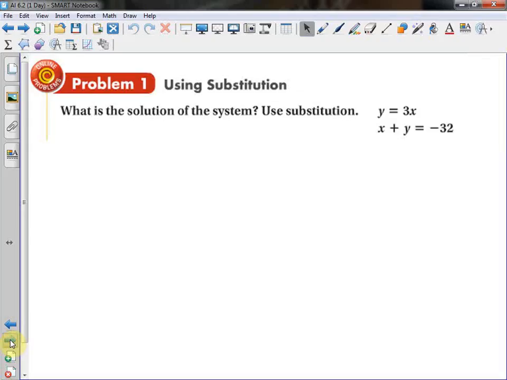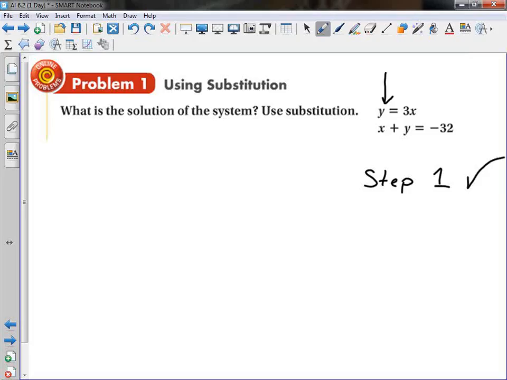So right here, we're going to solve the system using the substitution method. Now, step 1 says to pick a variable. We actually have 4 variables to pick from: 2 y's and 2 x's. It does not matter which one you pick, you will get the same answer, but sometimes picking a variable can make it easier on yourself. So for step 1, I'm going to pick this y right there. The reason why is because it's already by itself, and it'll make step 2 a whole lot easier.